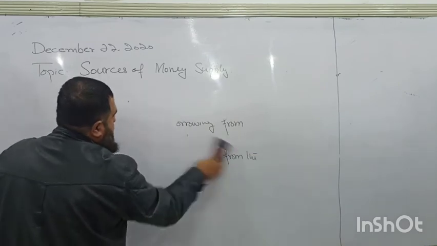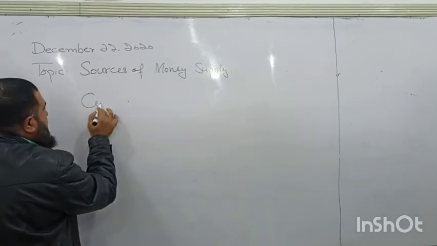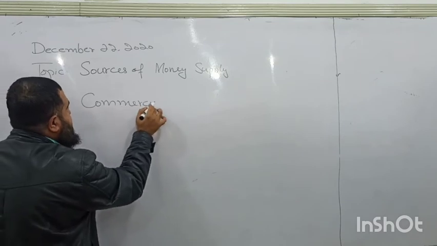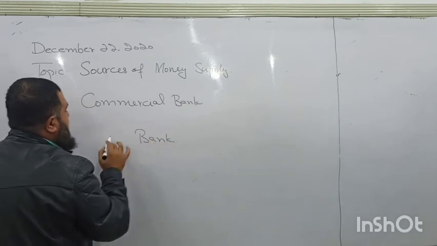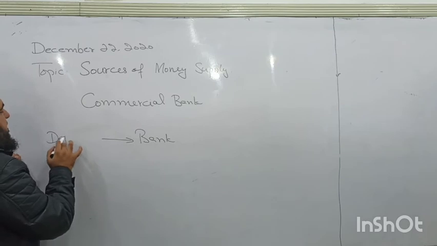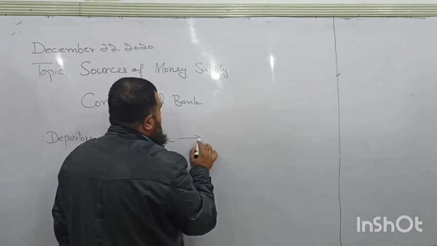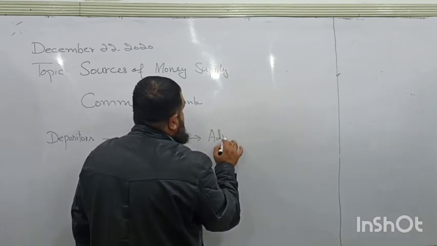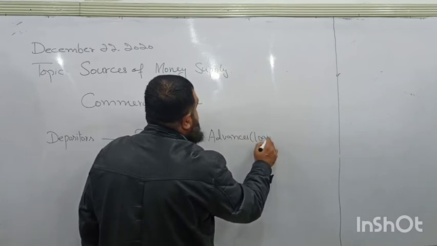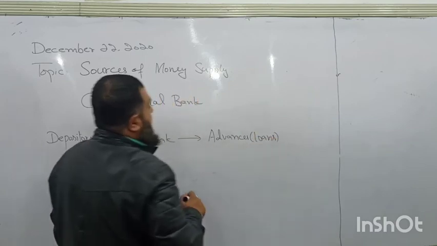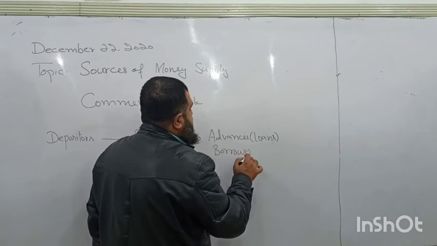So bank basically is an intermediate place. What is a commercial bank? It is an intermediate place. Here, the depositors bring money to the bank, and here the bank advances. What do we mean by advances? They are called the loans. Bank is advancing loans. In banking language, we say these are the advances, and these are actually the borrowers of the bank.